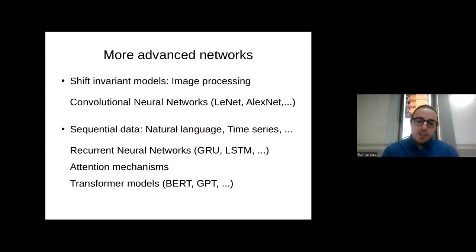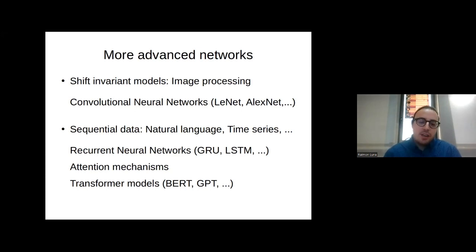I mean, the output should be pretty much the same. So for these cases, instead of using a general linear transformation, we use a convolution. So instead of multiplying by a matrix, we convolve the input by a matrix or by a set of matrices. And what we are fitting are the entries of these small kernel matrices we're taking the convolutions with. And well, famous models that do this are LeNet and AlexNet. These are the ones that first showed the real power of these networks.